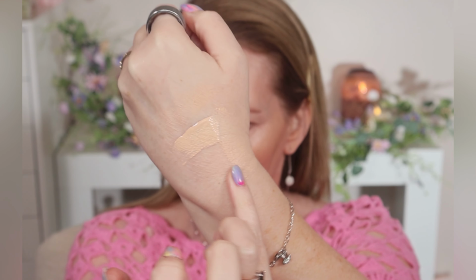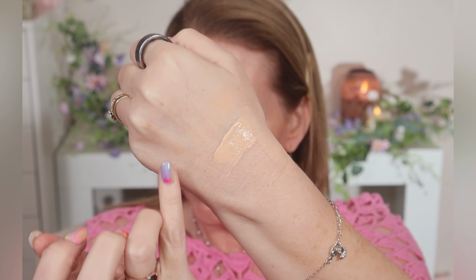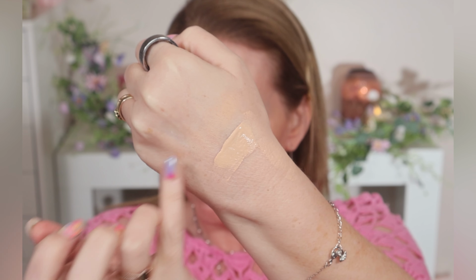Just when the Studio Fix blends into my skin, it just seems to work really nicely for me. There it is there. Whereas this one seems to leave a bit of a yellow tint, which I think is quite obvious. I do look a bit like I've put tan on my face now rather than just foundation, if you look at how warm and brown my face looks compared to, say, my neck there where I've got no powder on at all. So it's definitely the wrong shade, but the coverage is beautiful.